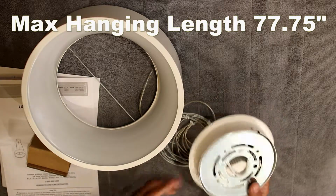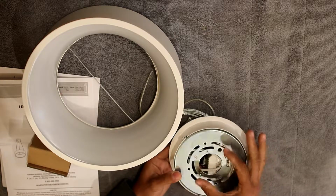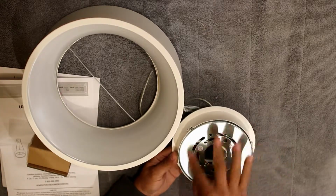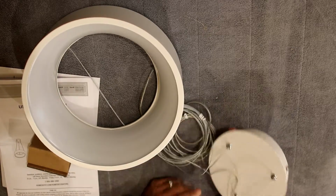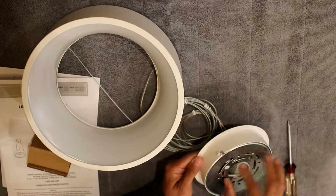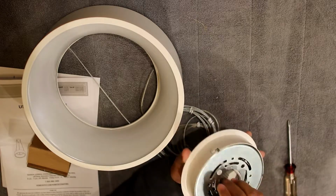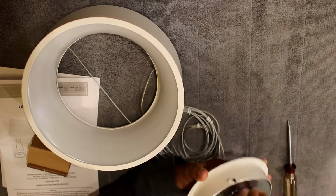This is what goes in your ceiling. So basically there's a couple of screws here that go to your box. This is held by your box, and then this is held to this. And the wires are actually adjustable. There are 3 screws. You don't have to take them all off. You just have to unscrew them just a bit.